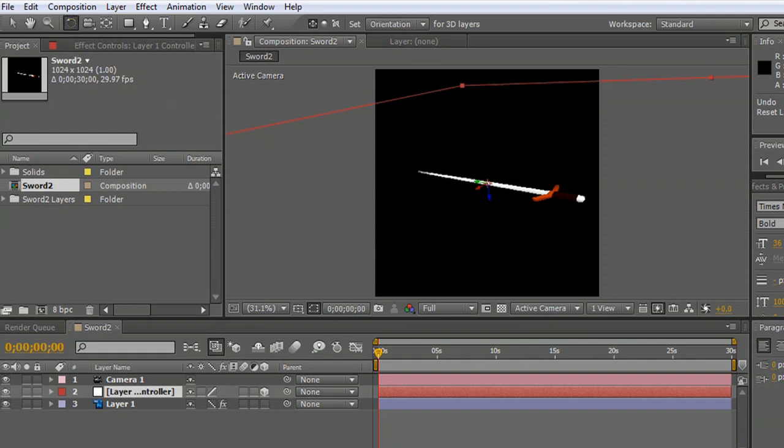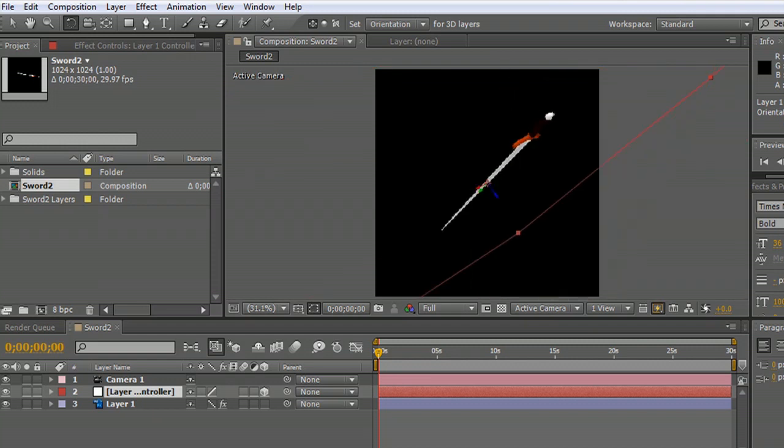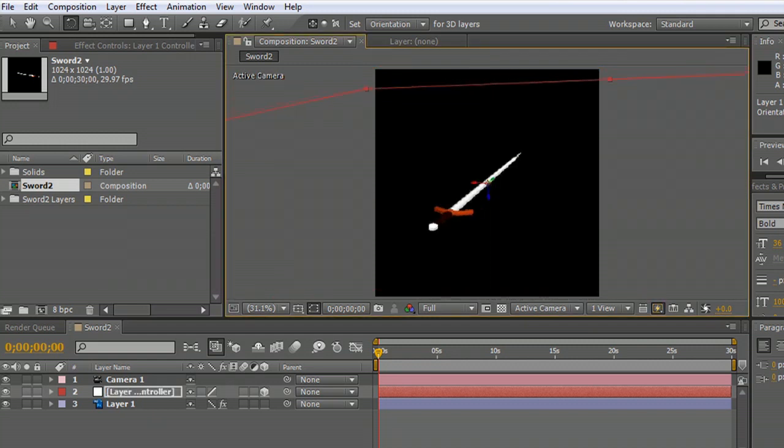We can grab this rotation tool here, and you can see all the different axes in the 3D object, and we can rotate these around on the controller itself. And as we do that, you can watch that 3D object begin to rotate. So it's pretty cool stuff. Now you have a 3D object that's fully inside of After Effects that you can edit, and you can animate, and you can composite on top of footage with the same compositing tools that After Effects uses.